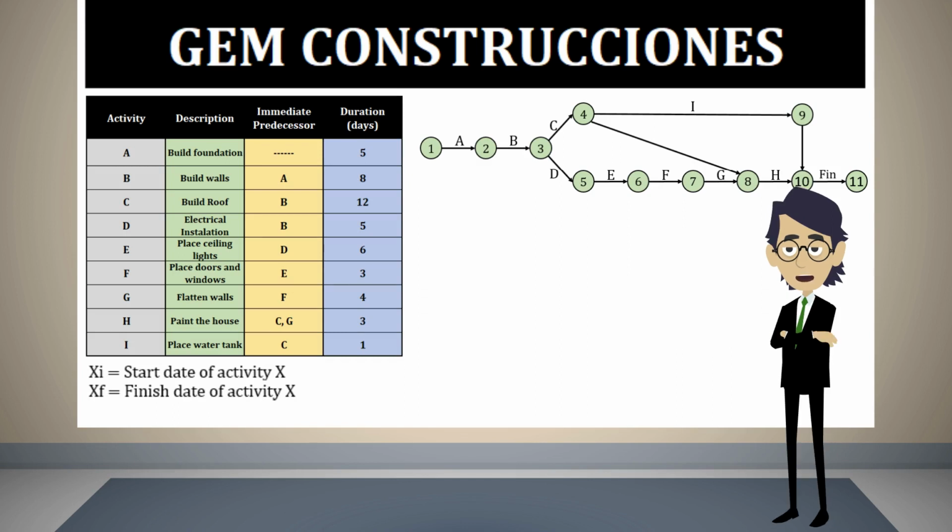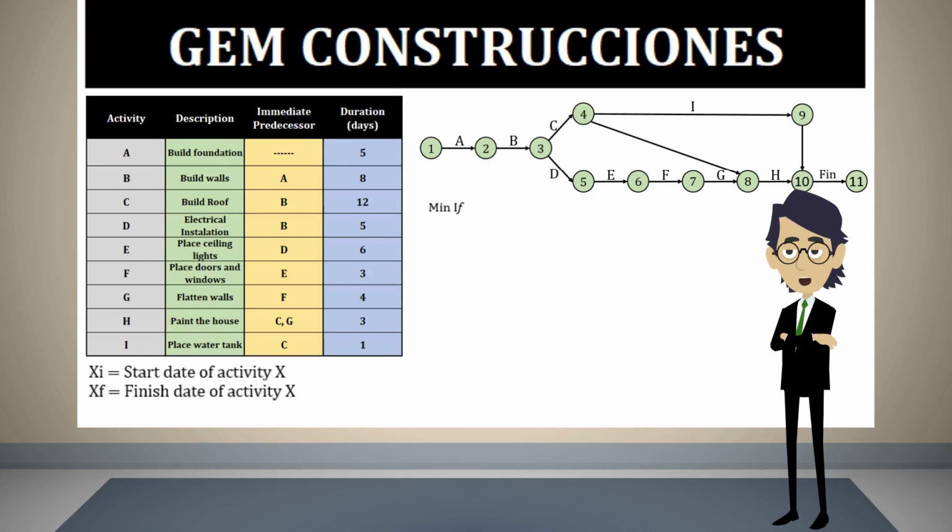Usually we want to know the earliest finished date of the project. As you can see in the network, the project will end when the activities H and I are finished. You can also deduce this from the table. If you search for the activities which do not precede any other activity, you can select any of them, and with it, construct the objective function. I will select activity I, and the objective function will be to minimize If.